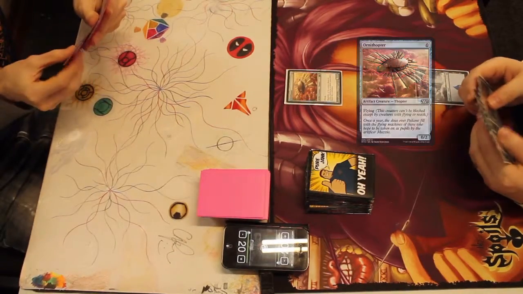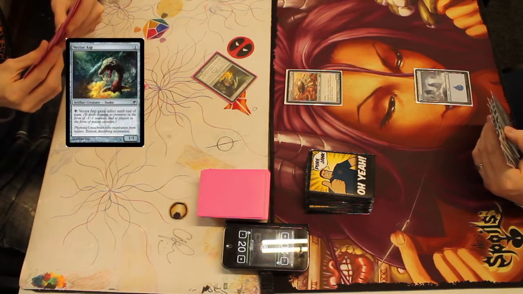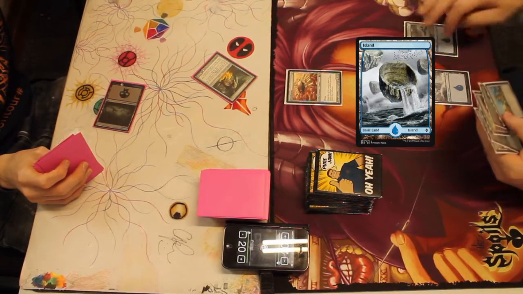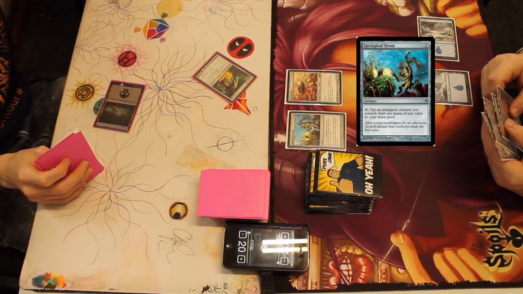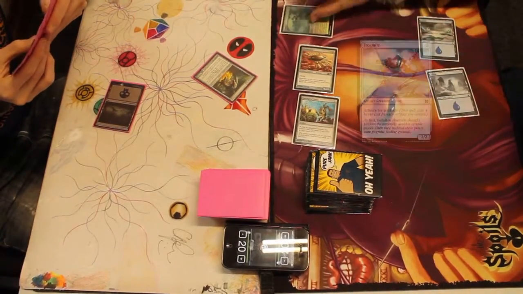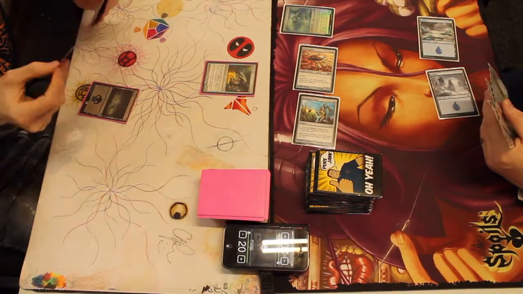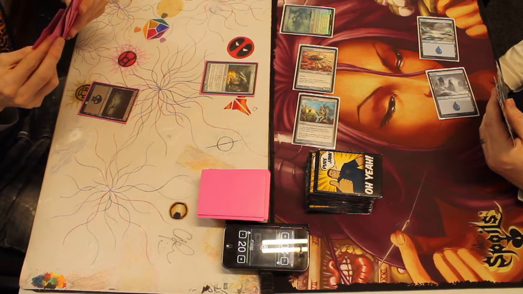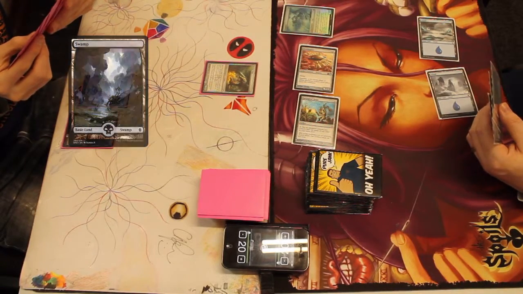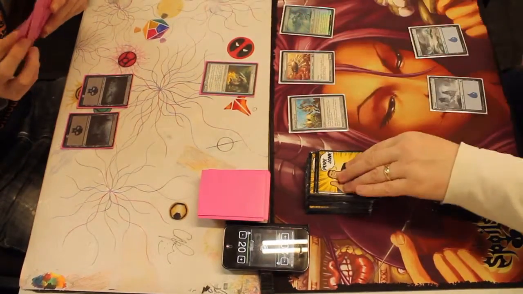Okay. Draw. Infect rasp. Blah. Pass. Highland. Into Springleaf Drum. One, two, and two affinity, Frognite. Yours. Swamp. Pass. Swamp. Pass.